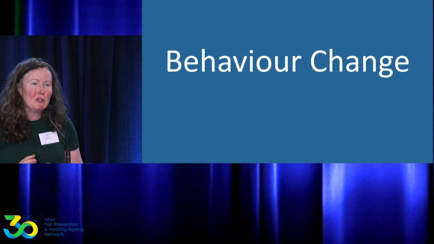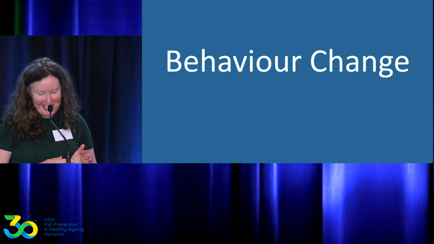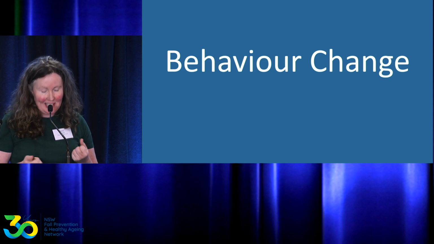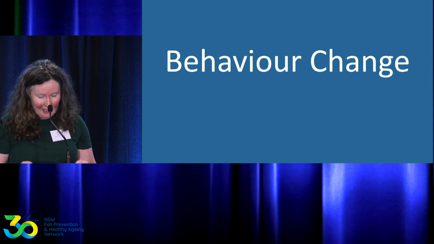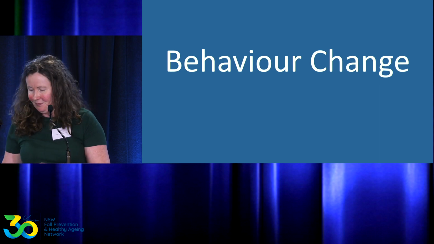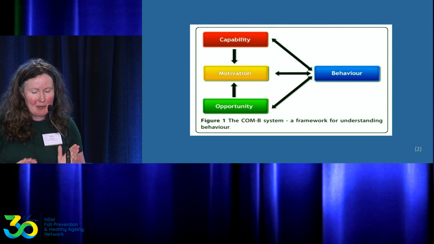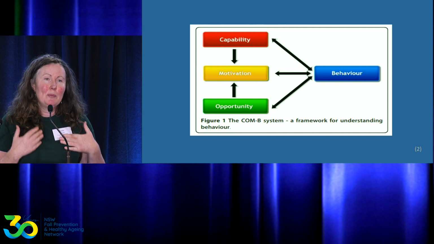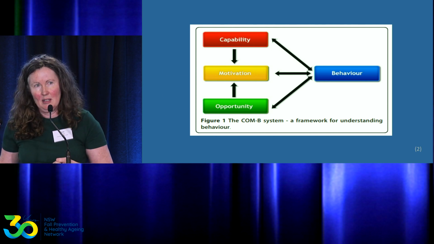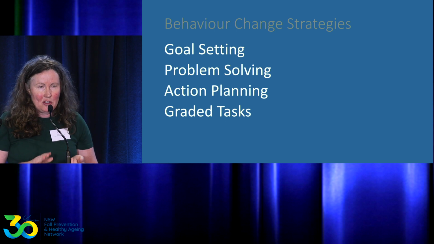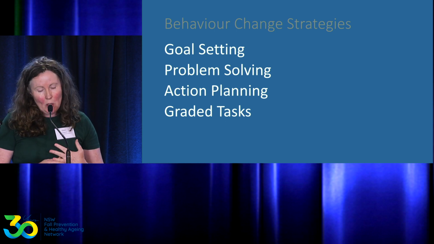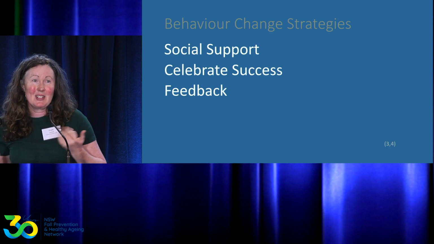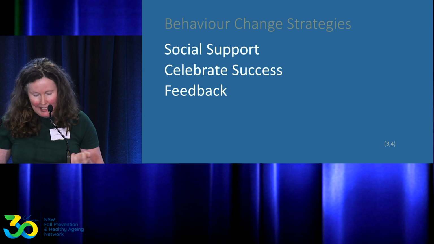So as a team, we've also learnt a lot about behaviour change strategies, and this is in the hope of being more effective at supporting our patients to make a change, to build a habit around strength, balance and falls prevention. This model's come up a few times today, and basically engaging with the community rehab team presents an opportunity to change behaviour. So some of our favourite behaviour change strategies are goal setting, problem solving, action planning, grading tasks, social support, celebrating success and feedback.